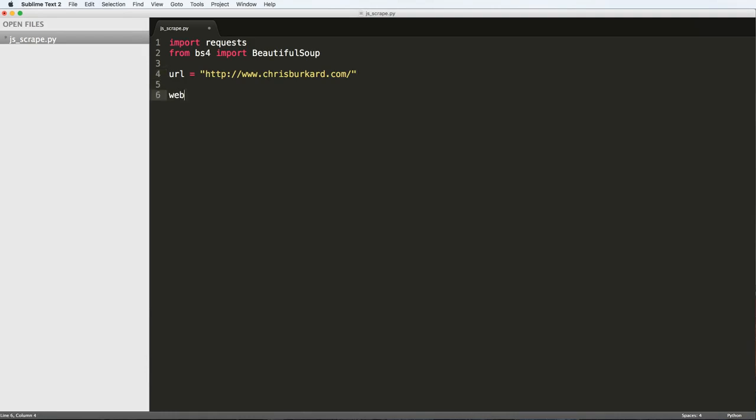And then we're going to do a web request. I'm just calling the variable web_r. Of course, it's an arbitrary variable that we named there. And I'll do requests.get(url). And then we're going to do web_soup equals BeautifulSoup, and this is going to be web_r.text. And we're going to be using the HTML parser. Oops, I needed a comma there. So "html.parser".